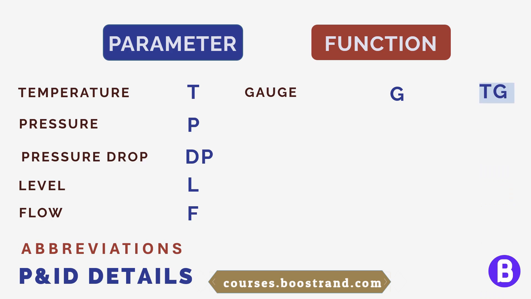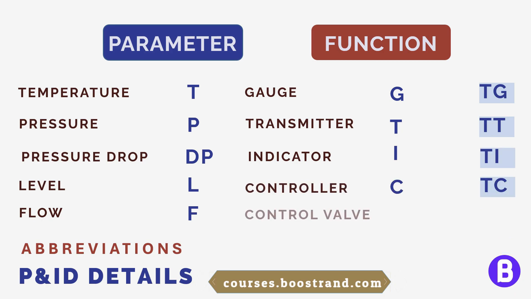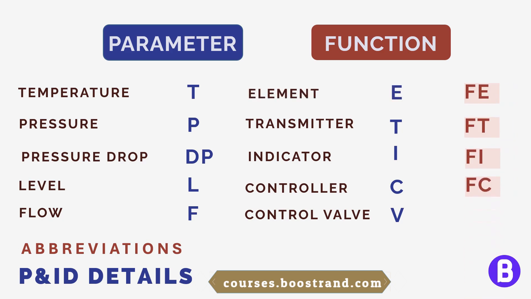If this is a transmitter sending a signal to a control or shutdown system, then we are talking about a temperature transmitter, so the abbreviation shall be TT. If there is a reading for this transmitter in the DCS, then this is a temperature indicator — we use the letter I — so it shall be TI. For a temperature controller it shall be TC, and for a temperature control valve it shall be TCV or TV. For flow: FE for flow element, FT for flow transmitter, FI, FC, FCV, FV, and so on. This is how instrument symbology works in a P&ID — we shall see many examples when examining different types, so stay tuned.